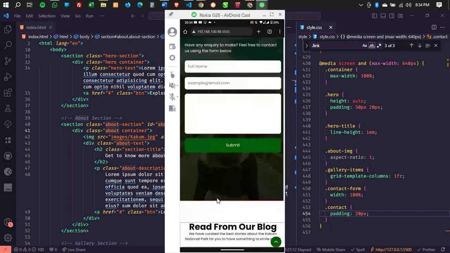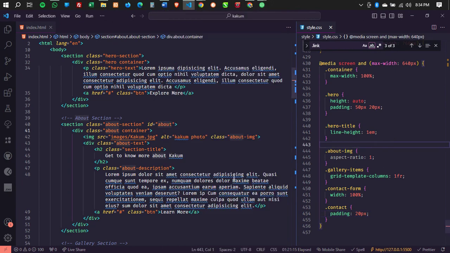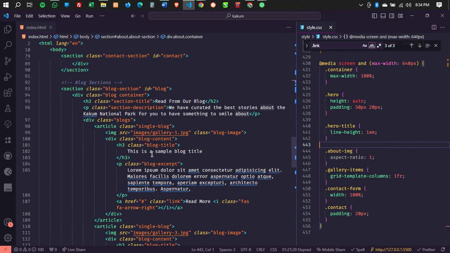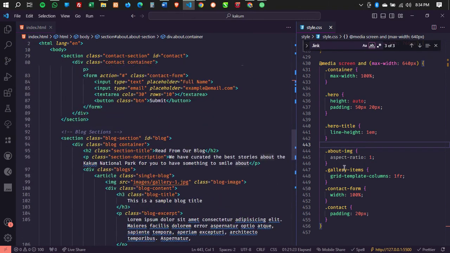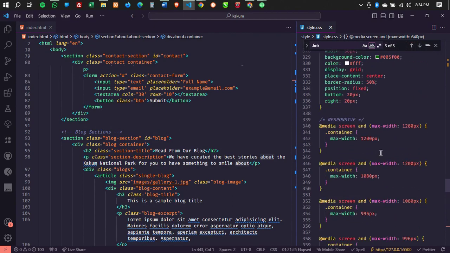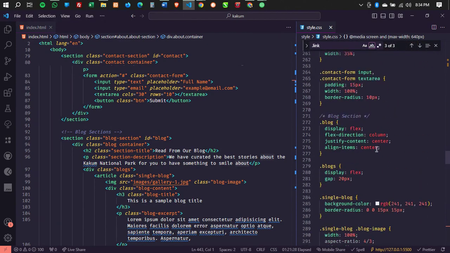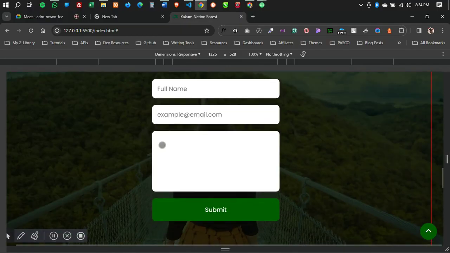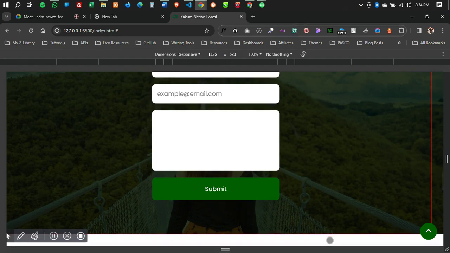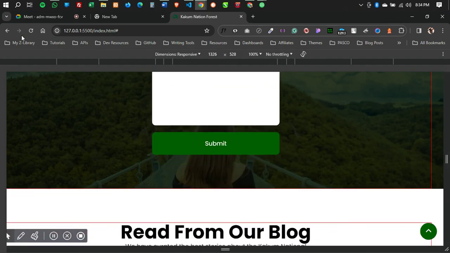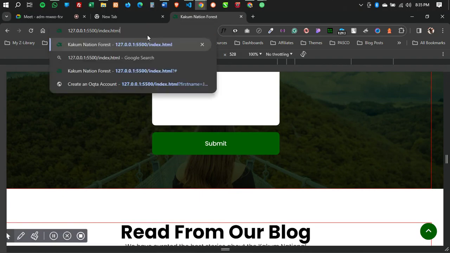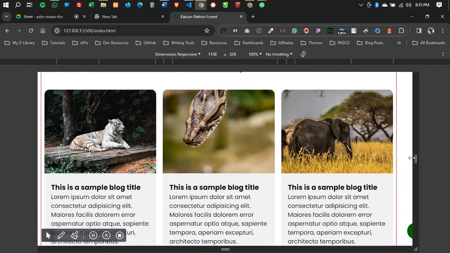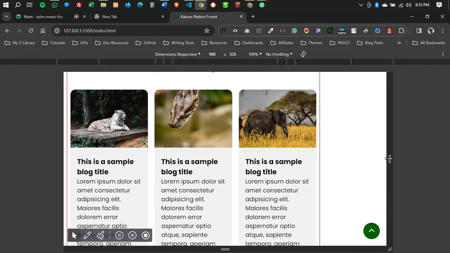Alright. Now the next thing we are supposed to take a look at is the, we're done with gallery, we're done with blog. No, right. So the next thing we're gonna look at is the blog section. Alright, so let me go back again. And then great. So our blog looks good over here at this point. Still doesn't look bad.